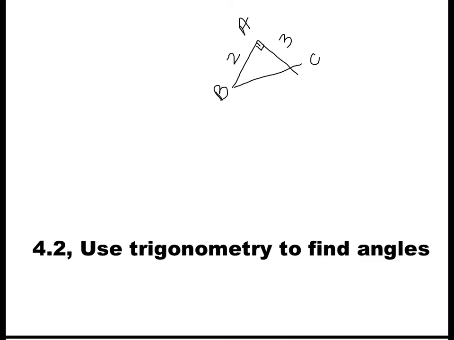To solve the triangle, as you know, you have to find the side BC, and also you have to find the interior angles other than the angle A, which is 90 degrees. In these cases, you should use trig ratios, sine, cos, and tan, to find the values for B and C. So in this lesson, we are going to talk about how we can use the trig ratios to achieve this goal.